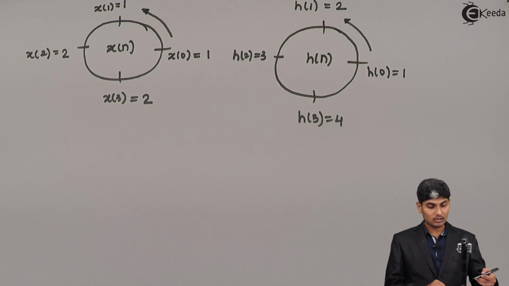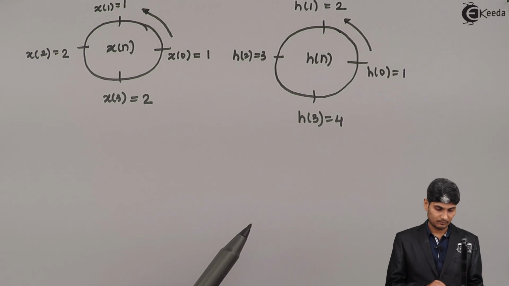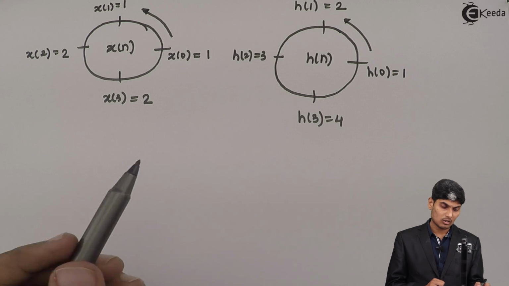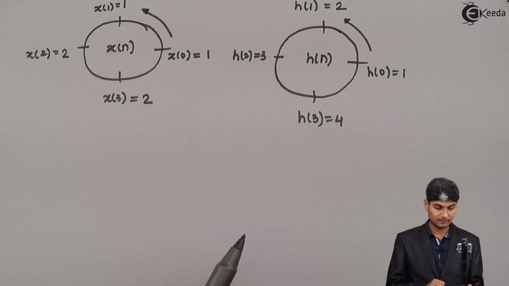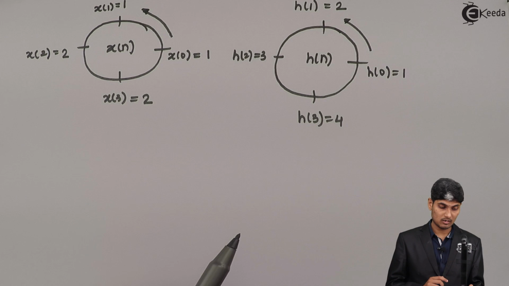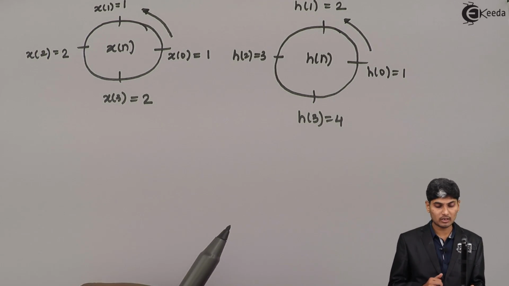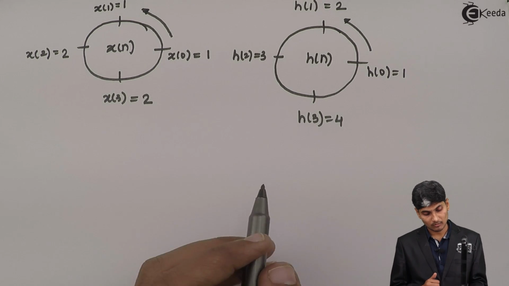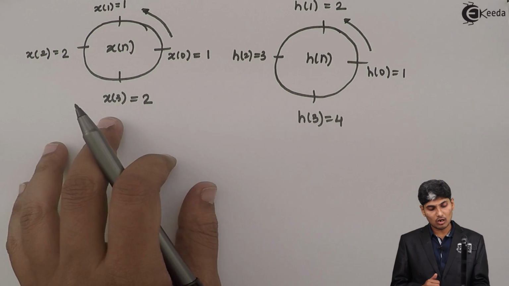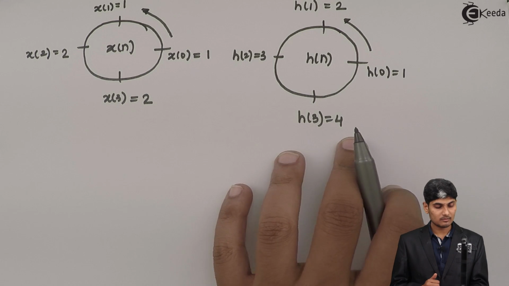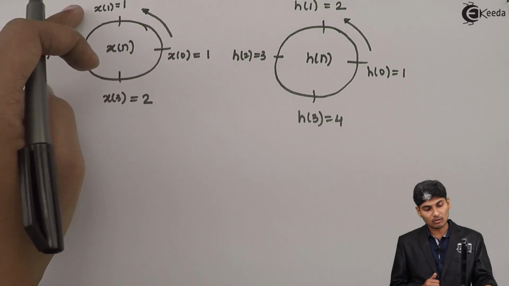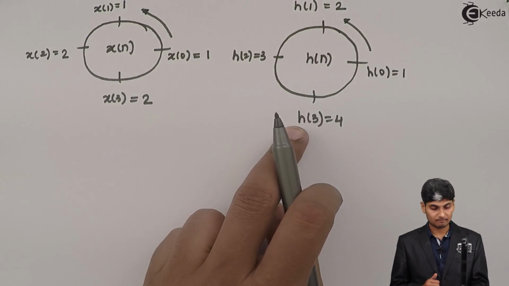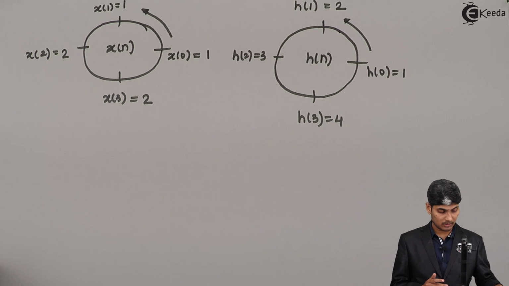The order in which I am placing the components is anti-clockwise. You can also consider clockwise, no problem in that. You can consider any one, but always keep one notion so that you can avoid confusion. So, that is my notion. So, step 1 is to draw x of n and h of n, with the placement of components anti-clockwise. The second step was to mirror the sequence.